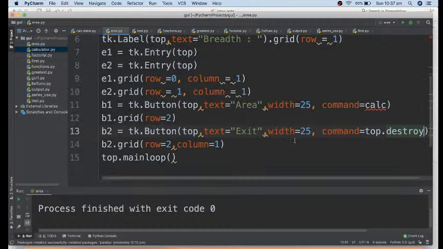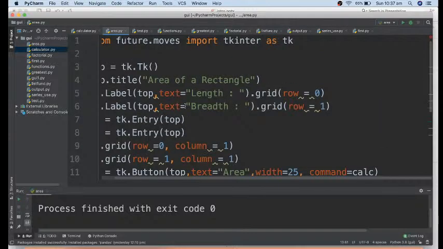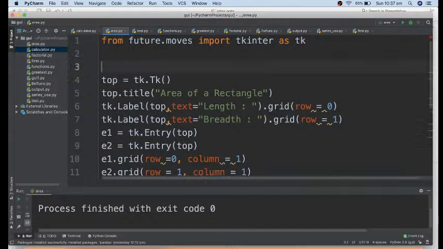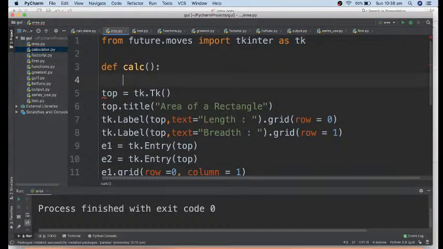So now calc is not defined, that's why it's showing a red line, so I must define calc. So here comes the second phase of your coding. We are going to tell what should exactly happen when the button is clicked. Calc. Now what I have to do in this, I have to read whatever is there in the length text box. So I have to read the values of the text, calculate, and then set the value back into some place where the result should appear. And yes, we haven't made that place where the result should appear. So we have to set something where the result should come as well.